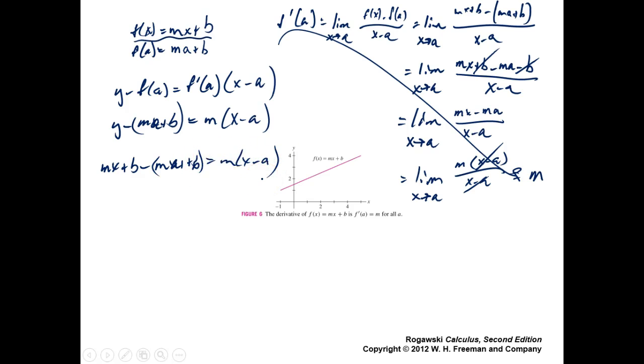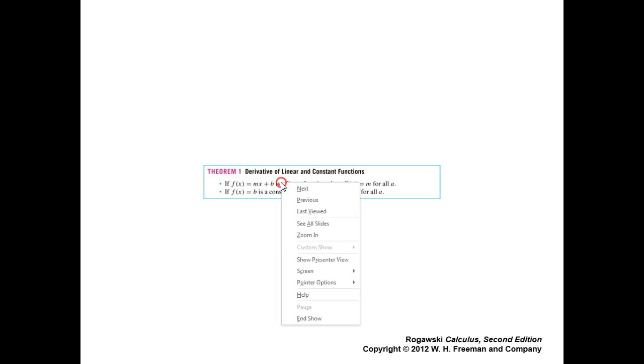You're just going around in circles, aren't you? Yeah, it's the same thing. It's identically the same formula. So the derivative of the tangent line is the slope of that tangent line, and the formula for the slope of the tangent line is the slope of that line, mx plus b. Every place the tangent line is the line itself. Exactly. And that's all they were getting at. Which then led to these.